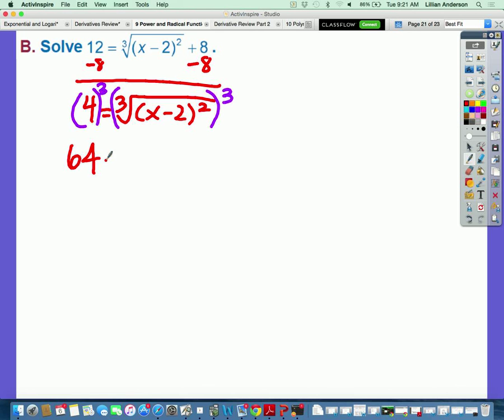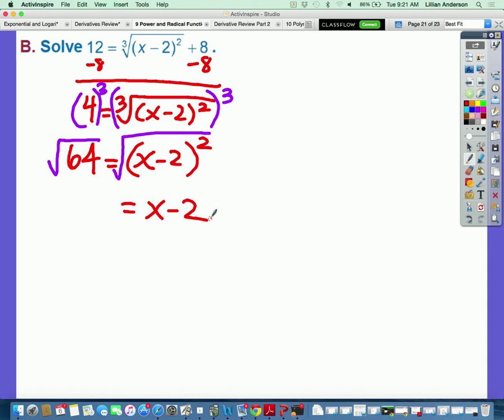So we'll have 64 equals x minus 2 squared. So that's a perfect square expression. Even if it wasn't a perfect square, you still want to take the square root, because a square root will cancel out the square. So, square root of 64 is not just positive 8, but also negative 8. Remember, in an equation, when you take the square root or any even root of both sides, so if it was a 4th root or a 6th root, 8th root, it's always plus or minus.